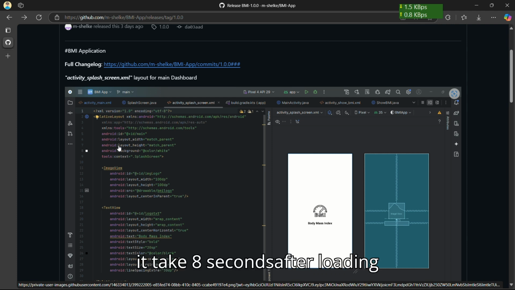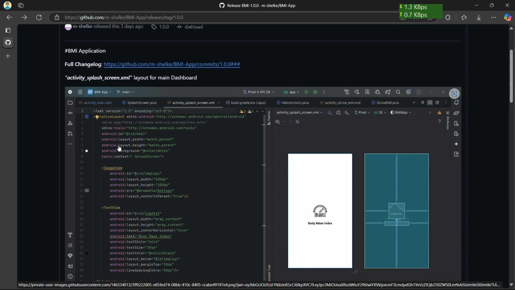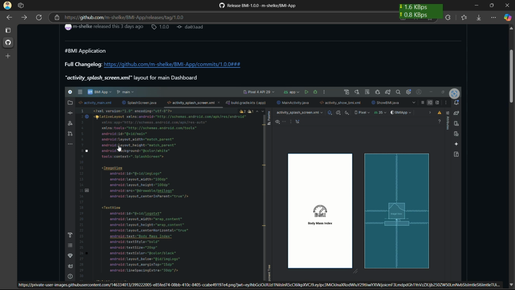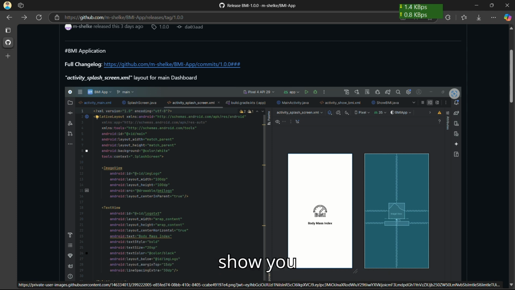After loading all the data and completing processing in the background, the main dashboard or application is ready. Then this splash screen disappears from your physical device screen and jumps to the application main dashboard. Let me just show you.